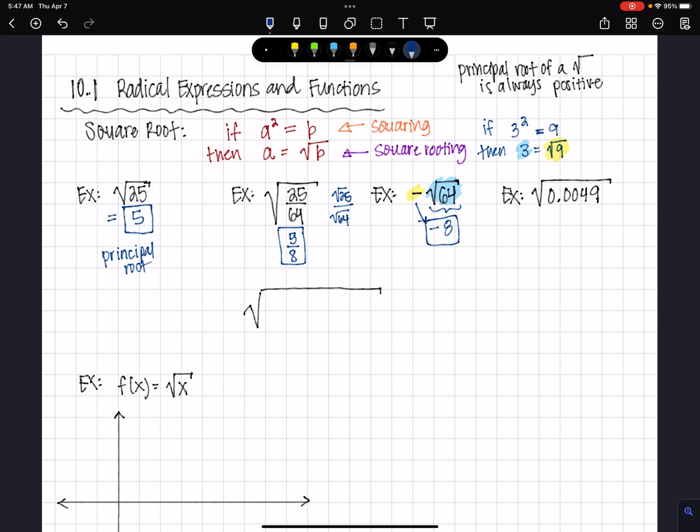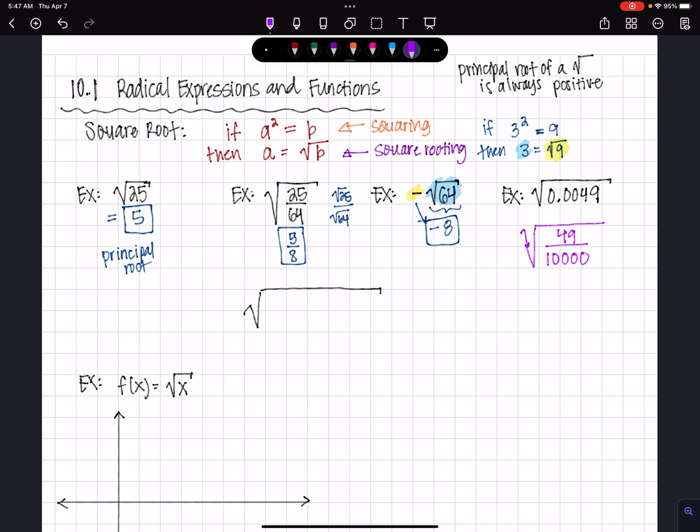And then the square root of a decimal. The square roots of decimals always make me nervous. Fractions I love much better. For instance, this fraction right here, love that. This decimal right here freaks me out. So how do we do this problem? I change it to a fraction. So I've got the square root of 49 over, this first place is the tenths, hundredths, thousandths, ten-thousandths. So this is going to be 49 over 10,000.